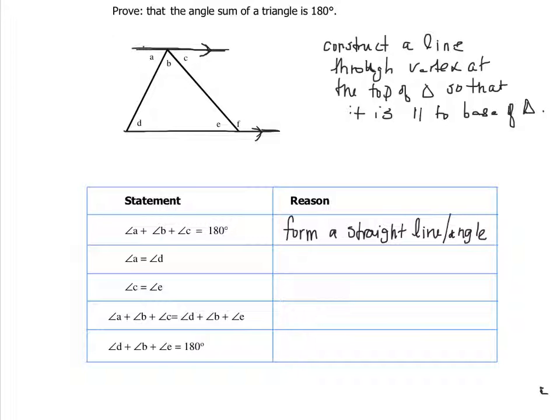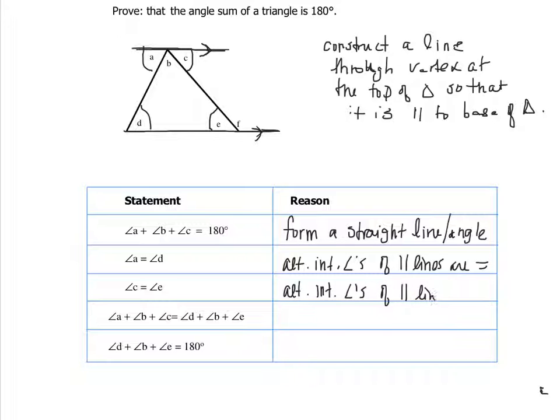Angle A and angle D would be considered alternate interior angles. They're on opposite sides of the transversal, inside the parallel lines, in the corners of the Z, whatever way you want to look at it, but they are alternate interior angles of parallel lines. So therefore they're equal. And by the same reasoning, C and E have to be equal using that other transversal that crosses over the two parallel lines that we've got in our diagram. So again, angle C equals angle E because alternate interior angles of parallel lines are equal.